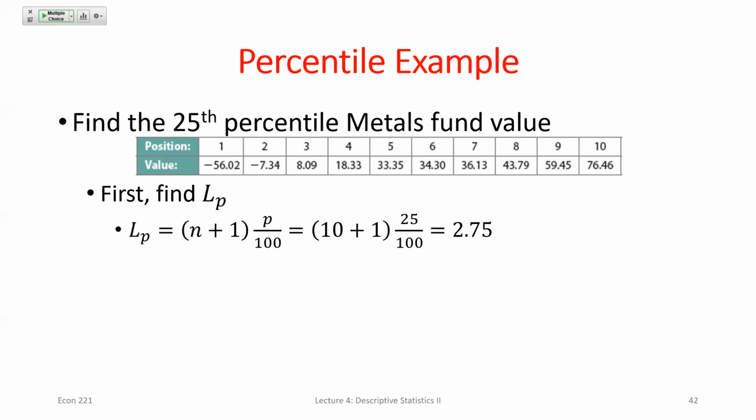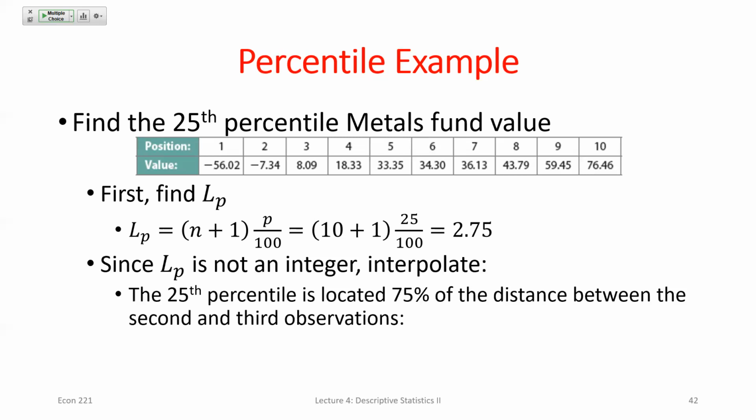So the idea with interpolation is just that I don't want to simply take the average because I know I should be a little bit closer to the third position, which means that the value I should be finding should be a little bit closer to 8. So if I do this formula, thinking about in between -7 and 8, but quite a bit closer to 8, I'm guessing it's going to be like 3, 4, 5, somewhere around there. Let's see. Yeah, sure enough, it ends up being 4.23. So the idea is that I'm in between two numbers, but I'm not exactly in the middle between them, and so I need to weight the one that I'm closer to a little bit higher. Okay.